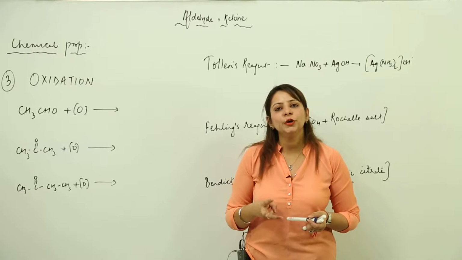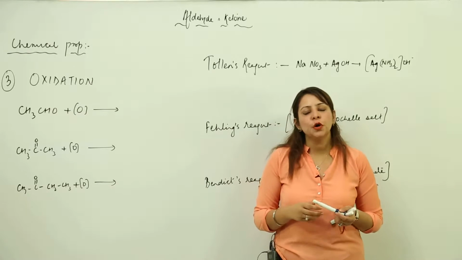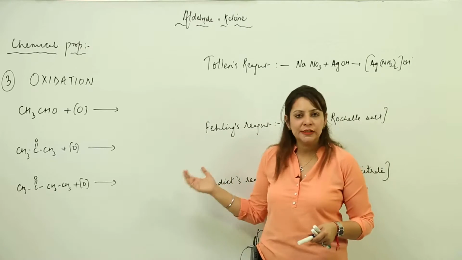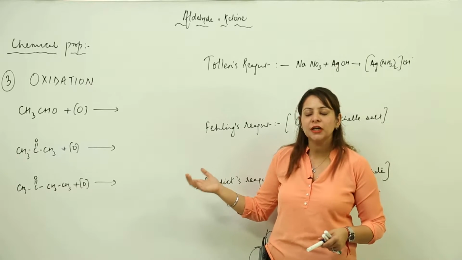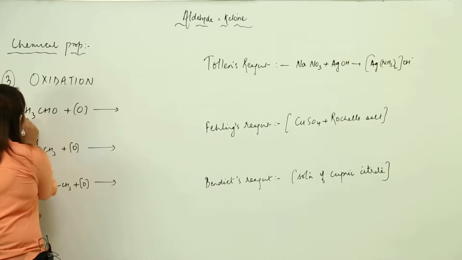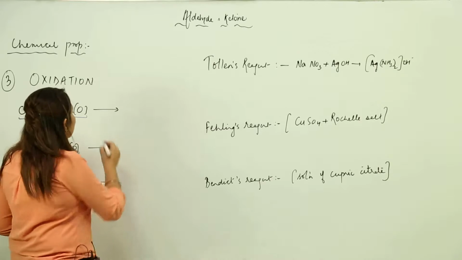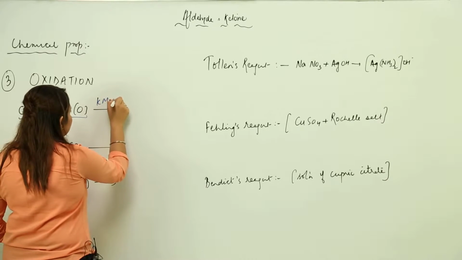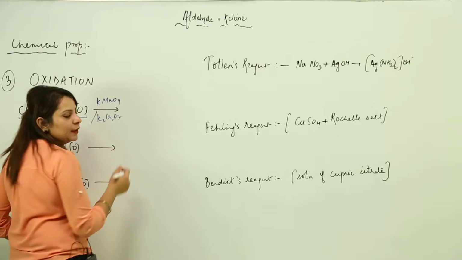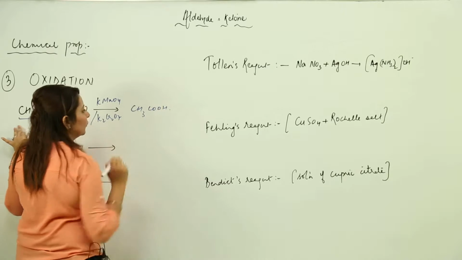The third property we are going to start with is oxidation. You know that oxidation is such a property that we can even distinguish between aldehydes and ketones with it. So we will see what kind of oxidation products they can form. Whenever we take an aldehyde and oxidize it, oxidation of aldehyde is quite easy, and it can occur in the presence of an oxidizing agent, KMnO4 or K2Cr2O7, any of them can be used, and it turns into a carboxylic acid.